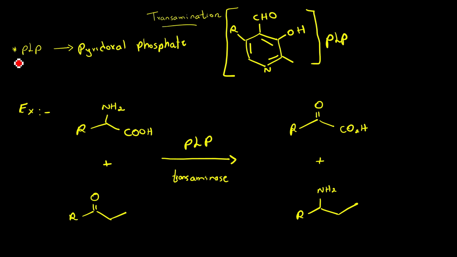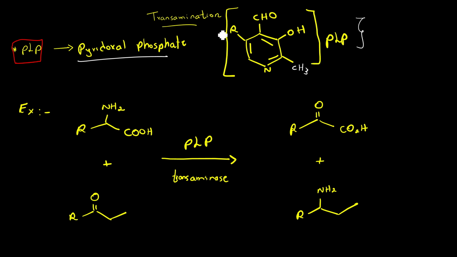Okay, first of all, you need to know this particular molecule, right? This is PLP, which is pyridoxal phosphate. The common structure is given here, right? Mostly the R group is represented by OP. So this is the common one. There's a methyl group here, right? This is a methyl group. This is the common structure of PLP, which you need to know, right? You need to know this. What's the structure of PLP?